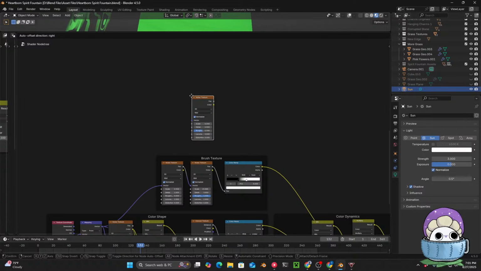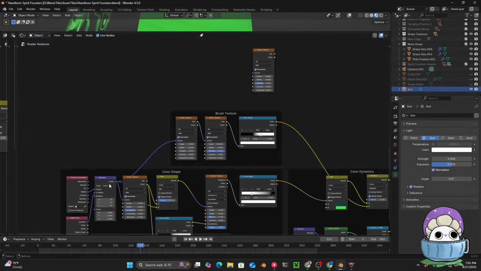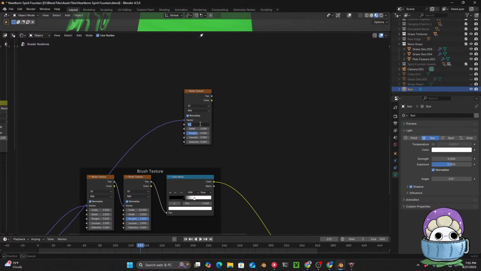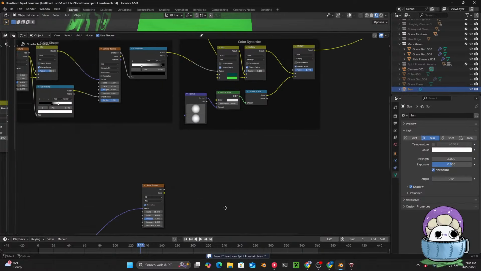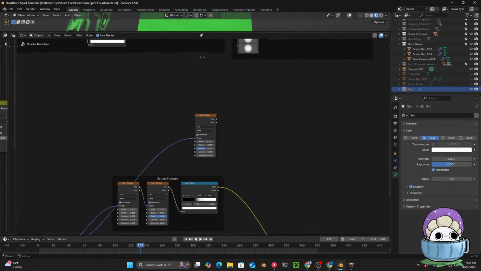This is a very noise heavy shader setup going on. I like it. And then we'll press Control T. Actually, we still don't even need this, because we can just plug it in from our original mapping node. So we can plug that in there, and we'll change the scale to 25. And I'll show you what that does in a second here. But now if we go back up, that's all we need for the shape distortion.